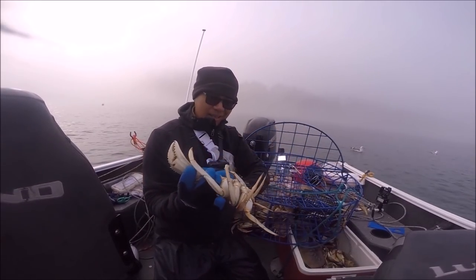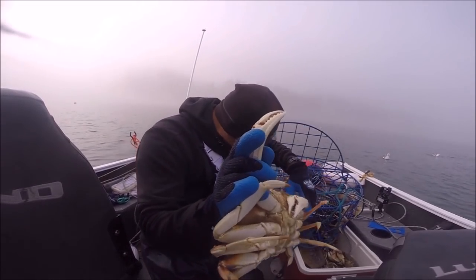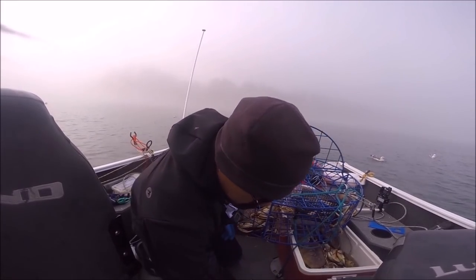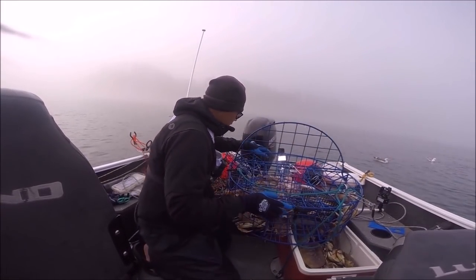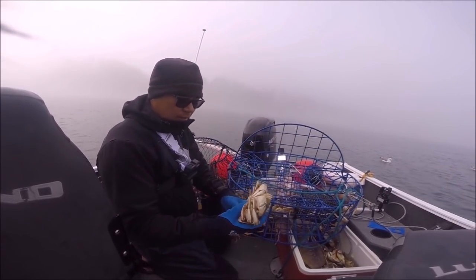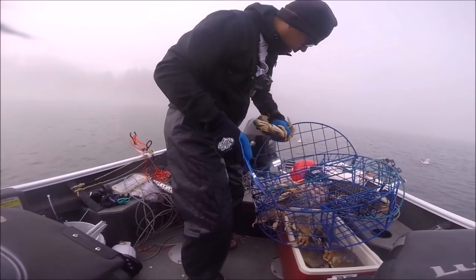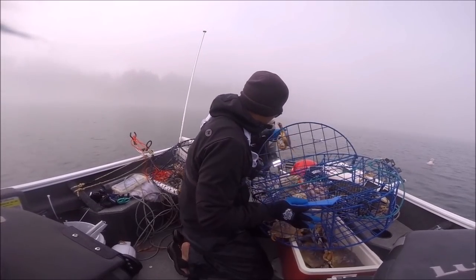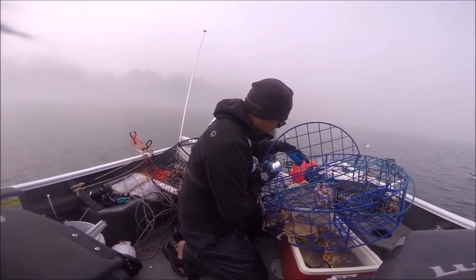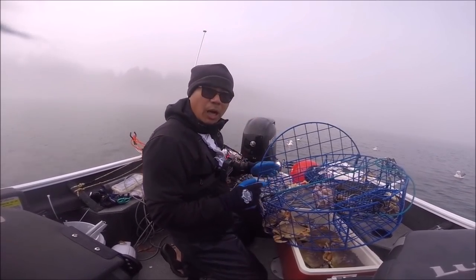Oh, there's a lot of meat in. The best part about this big crab is that shell is hard. That means that the meat is packed. Heck yeah. So I'm gonna weigh this guy. I know he's the biggest for the day. Keep him there. So one, two, three. Number four is a keeper. Five, seven. Oh my goodness. Nine. 10 is a keeper. 11, 12, 13, 14, 15, 16. So there were 16 crabs in this pot.